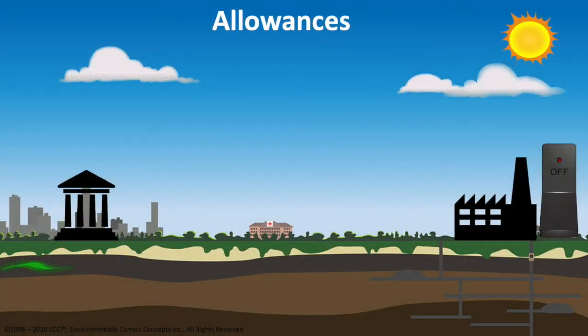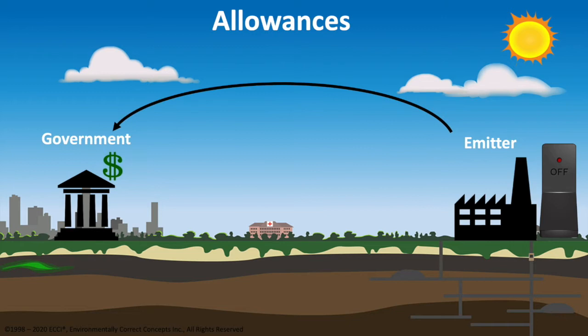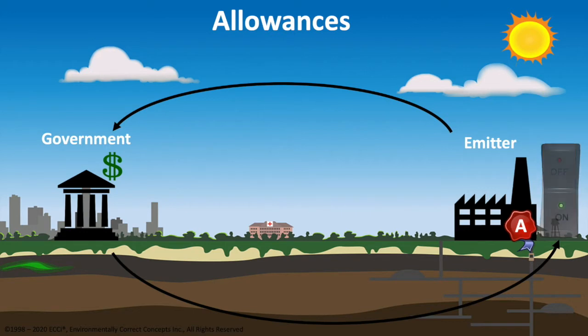How are carbon emissions controlled today? The most popular way currently is through allowances. Allowances allow an emitter to release a certain amount of CO2 into the air for a fee. Through this process, fees are collected from those that produce CO2. Unfortunately, no carbon is actually removed from the air. In fact, more carbon is going into the atmosphere, though now it has a cost.